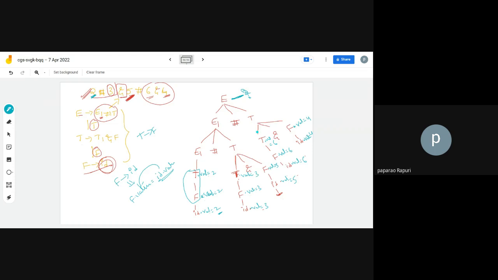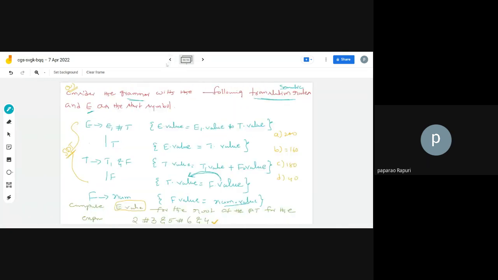Now we need to compute this value, T.value. It is in the format of T derives T & F. What does the rule specify?